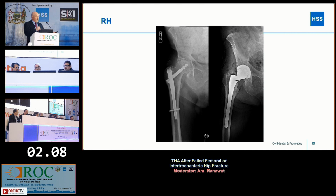Is it necessary to use SROM all the time? Is it necessary? No. What I like about it is, like I said, it's a reaming and a milling device, right? So that allows me to prepare the bone in, I believe, a safer way than with a broach system.